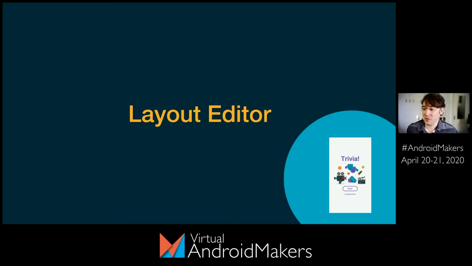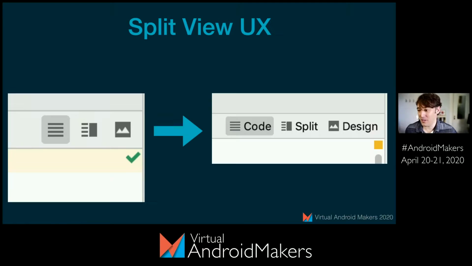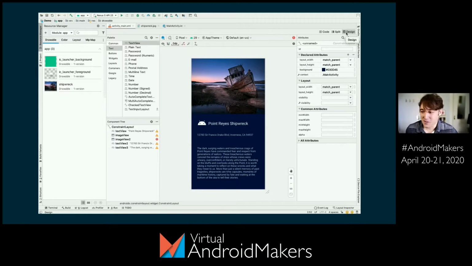So first, in the layout editor, we didn't leave the layout editor alone. We still continue to work on it and iterate version after version. So we did a couple of things. One, the split view mode that we introduced in 3.6, well, we made it a little easier to discover. Turns out only icons is not automatically easy to grasp. So we added nice labels, and that should be a much clearer way of realizing what's going on. So can't resist to show you a little bit more how it works, and notice as well how fast and snappy that becomes. So that's another reason why we moved to the split view, is that everything gets a lot faster.